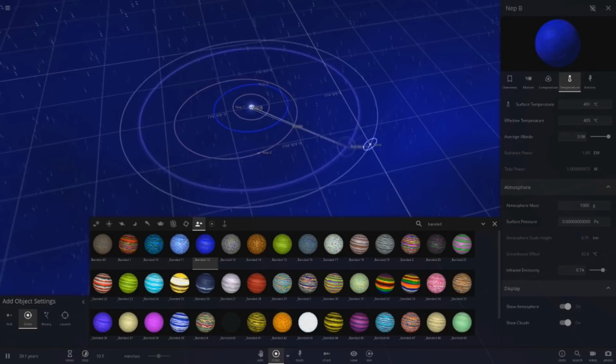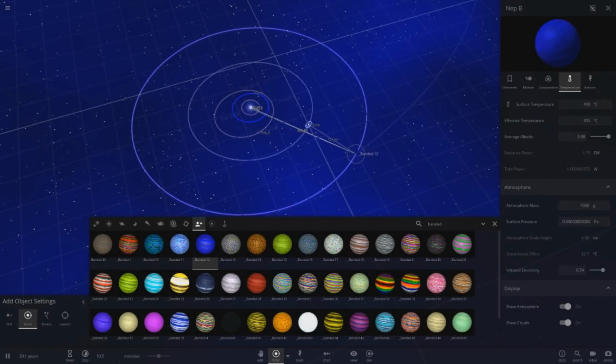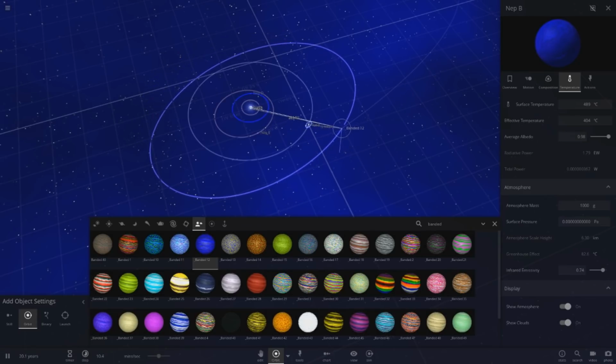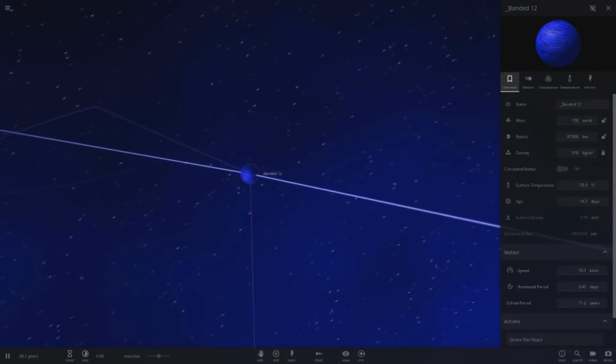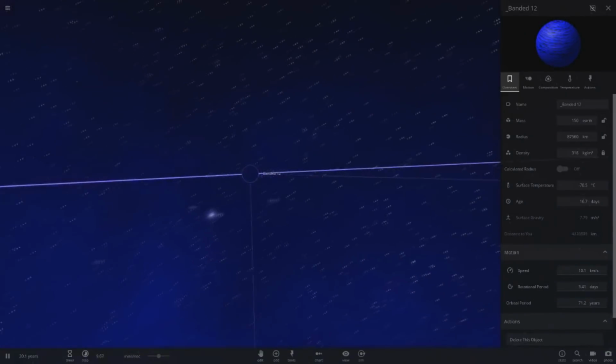I want it to be big, actually, so we'll have it a little further out. Let's pull it quite a distance after Tune. We'll have it about here. Let's have one quite a high orbit as well. So here we go. So this is banded 12. So it's got a bit of different colour in it, but the Neptune blue is the superior colour, so it's still eligible for this.